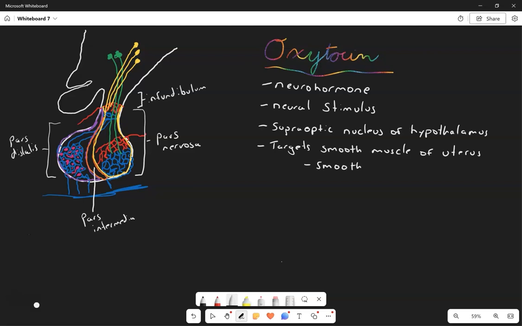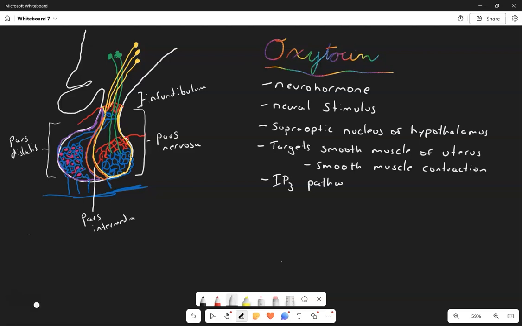contraction. So if you remember back from our signaling molecules and our signal transduction pathways, which of those pathways resulted in smooth muscle contraction? That's right, it uses the IP3 or the PIP2 pathway.